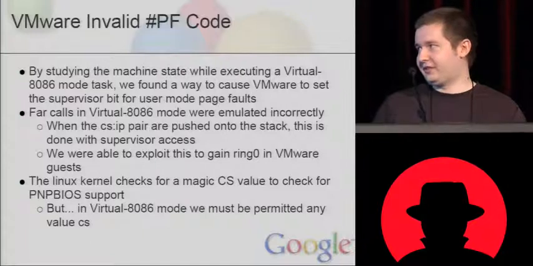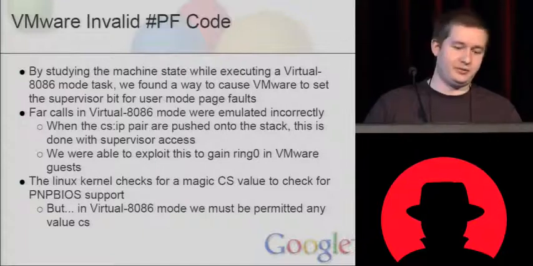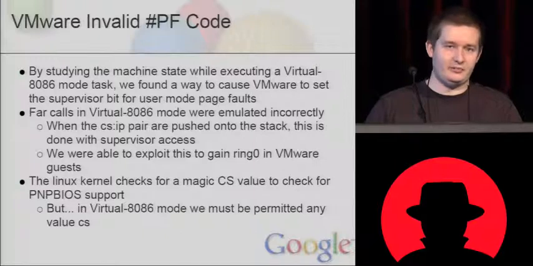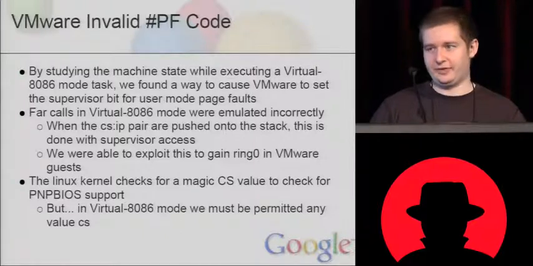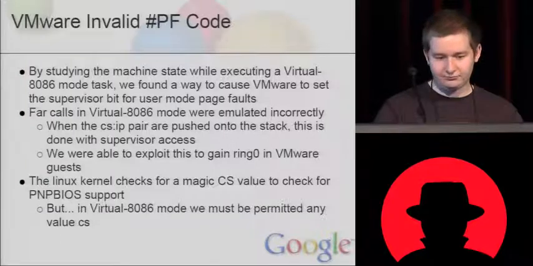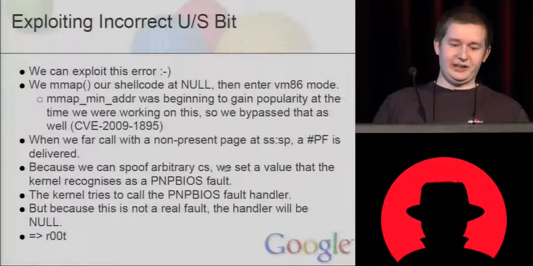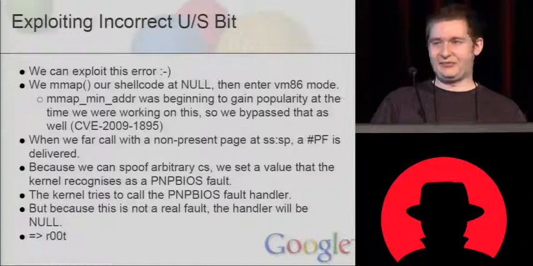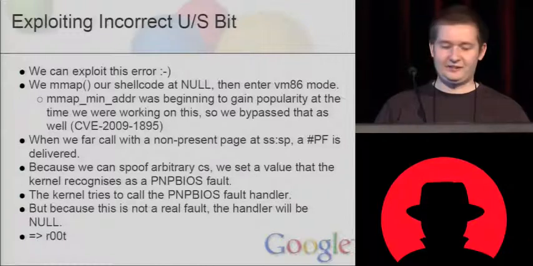Obviously, this has a special meaning in protected mode, but in real mode it doesn't mean anything. It's just part of the address calculation to form a physical address. So, believe it or not, we can actually exploit this error. It might be surprising, but we worked on this and we actually got it to work.